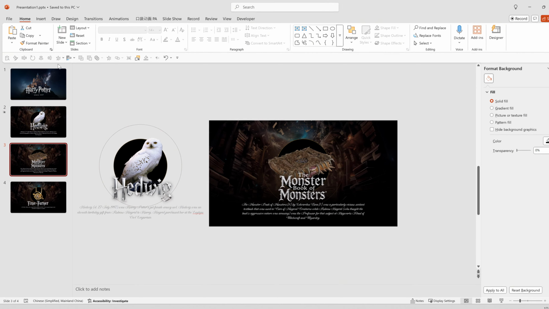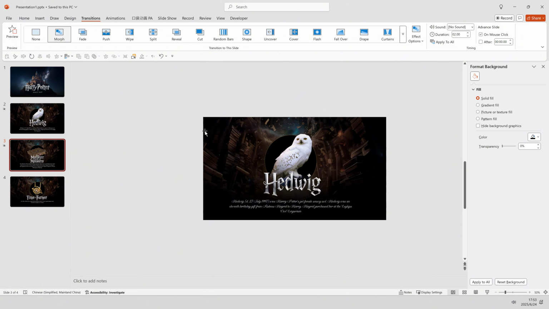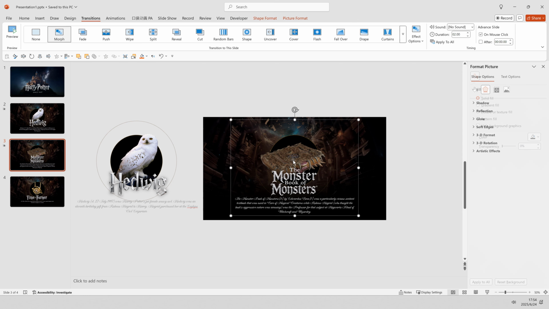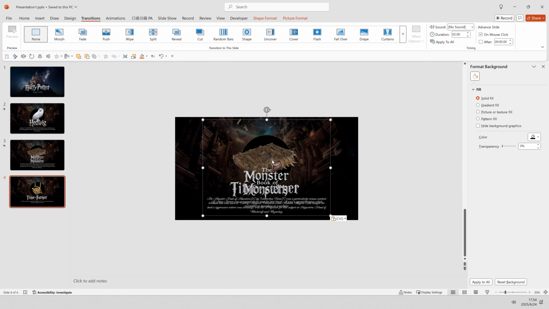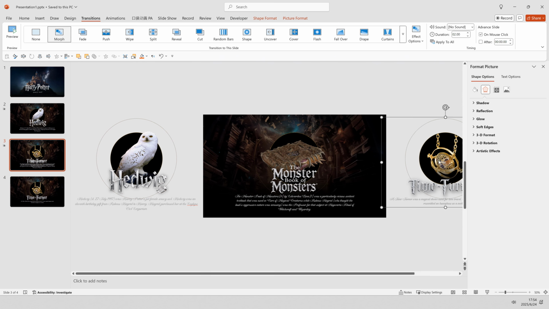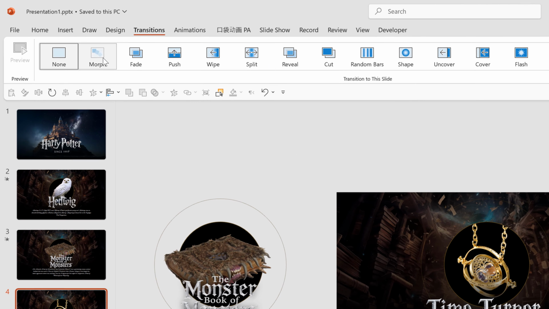And then similarly, select Transitions, Morph. We can see it's going to have this kind of transverse toggle effect. And then for the back production, Ctrl+C. The same for this page, choose Morph.